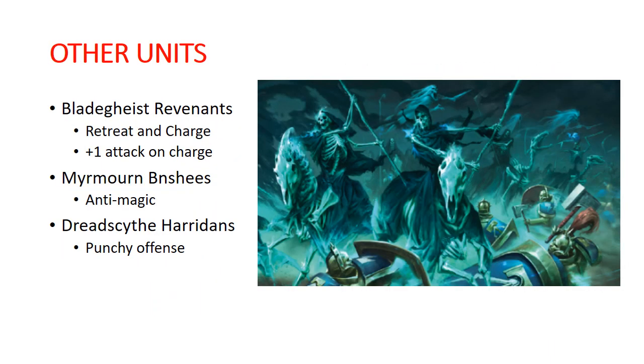Other units we've got here. All of these are sort of like a points tweak away from being good on any particular day. And we can see these potentially popping up. I know I've seen Bladegeists pop up quite a bit. They have the ability to retreat and charge, and they're +1 attack on the charge.